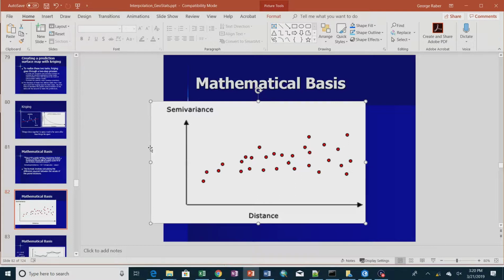This side represents semivariance, or degree of similarity. If we were to graph the degree of similarity, at some point it levels off. It levels off here, and the trend would just go right through the middle of this and stay pretty flat. And anything beyond where that gets flat means that there's no more predictive power out there. In other words, we can't use points that are this distance away from each other to predict the value of points that are that distance apart.